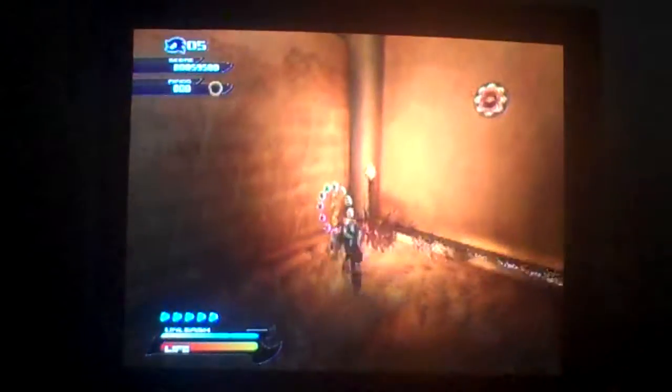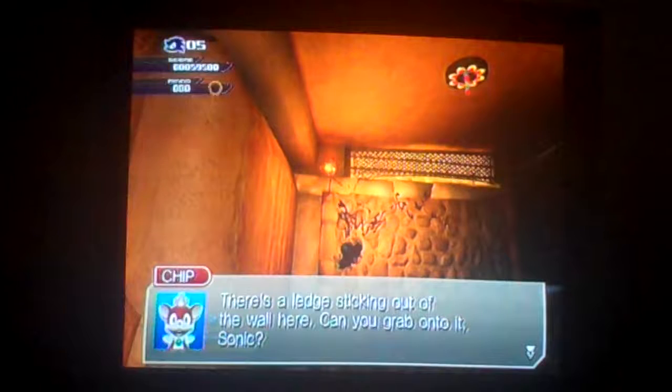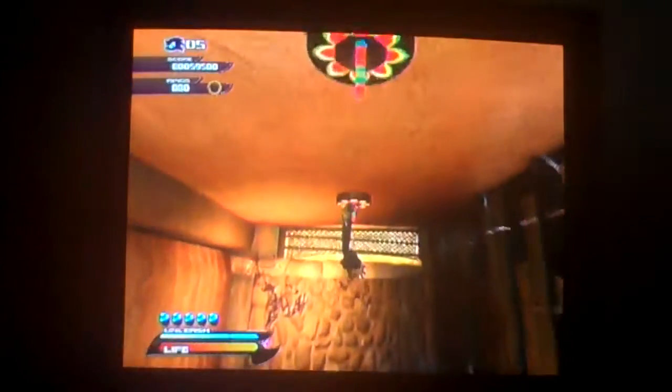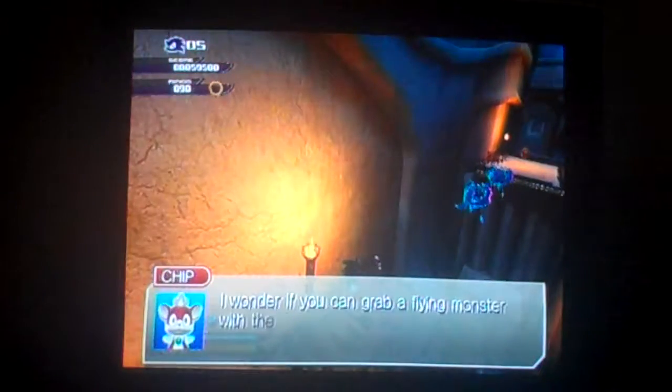As soon as I get down! There's a ledge sticking out of the wall here. Can you grab onto it, Sonic? Once you grab it, you can tilt the left stick in the direction you want to go, then jump! Just say, don't tell me anything else. Still, okay. Alright. I don't know. It looks weird, by the camera angle. I wonder if you can grab a flying monster with the circle button and get to the other side. We're doing this now.